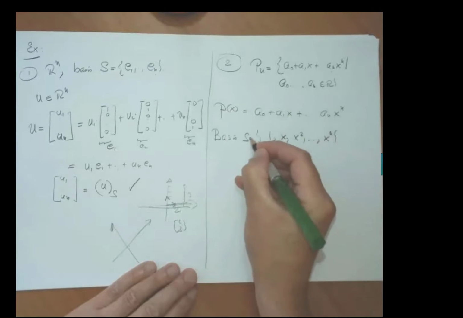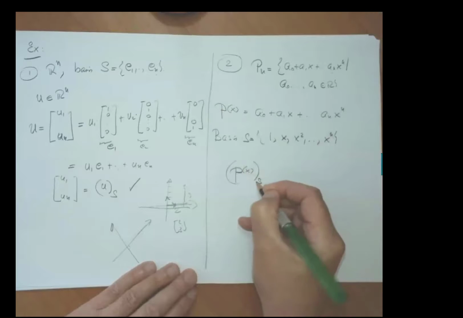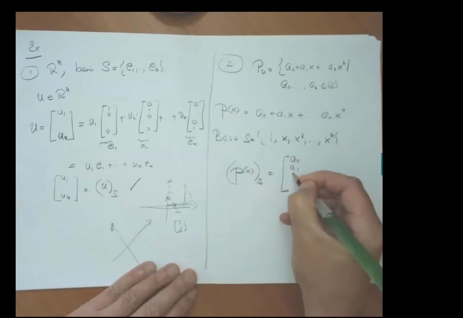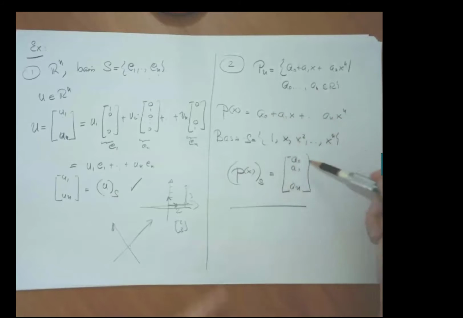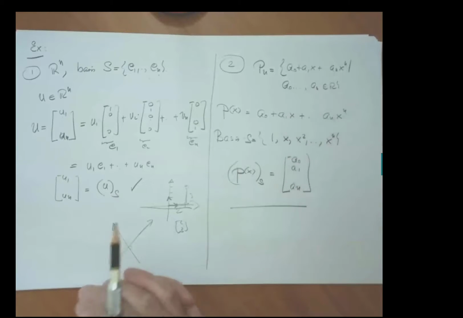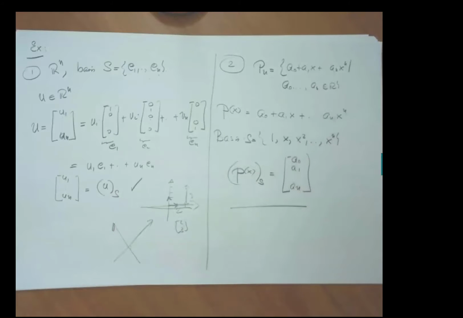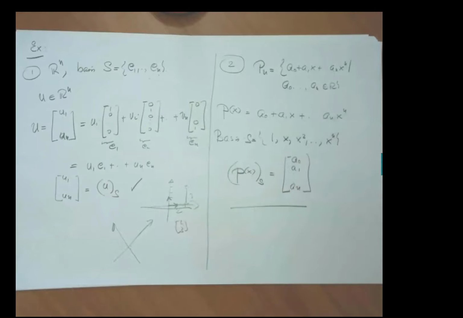So if we call this basis S, then the coordinates of the polynomial p with respect to the basis S are these numbers. So these numbers are the coordinates of your polynomial. And again, if you think about writing a computer program and you would like to store a parabola, what do you actually store? You store the coefficients, no? You store what is the constant, what is the coefficient in front of x, what is the coefficient in front of x squared. And that's exactly what this is. I mean, again, when you think about it, it's not so surprising, no?